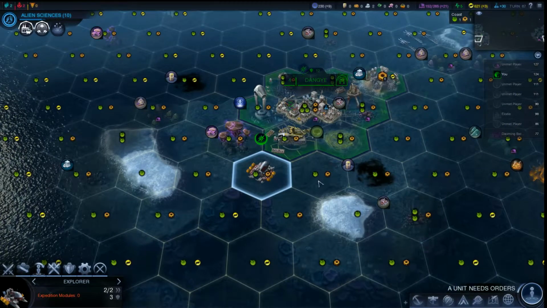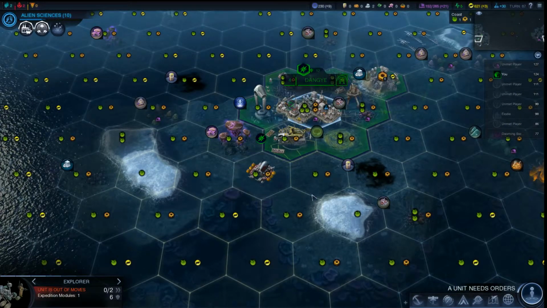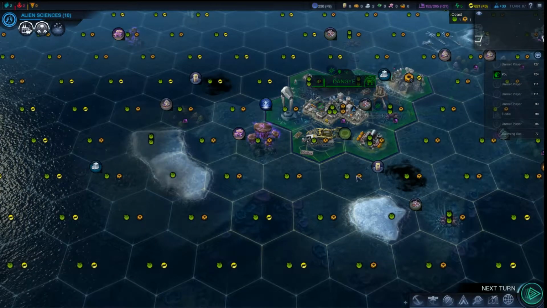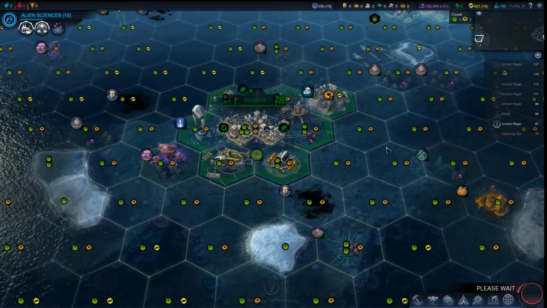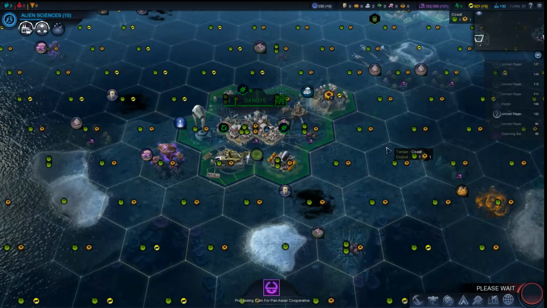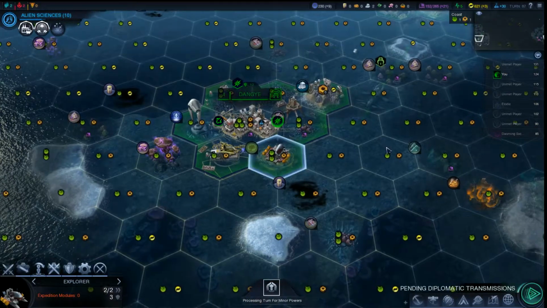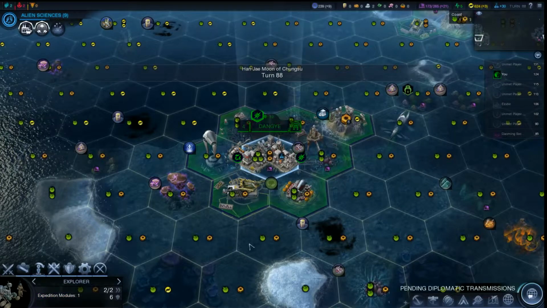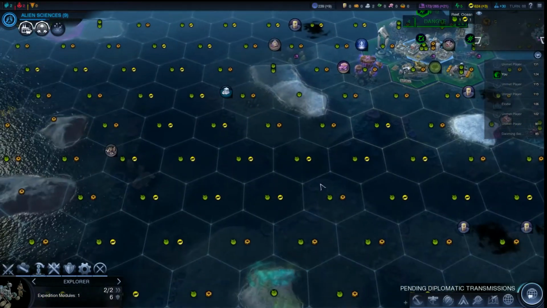You here. Oh, you can't move there because there's another explorer here, and it's out of moves. Okay, we'll just move here then. And wait. It's just an unfortunate happening there. A diplomatic transmission, huh? Alright.